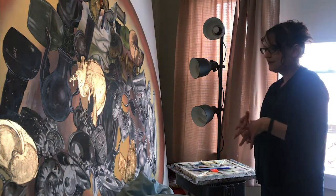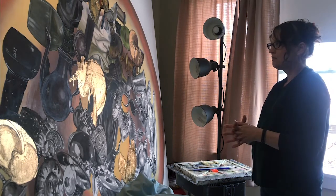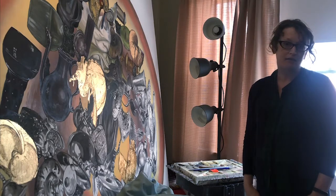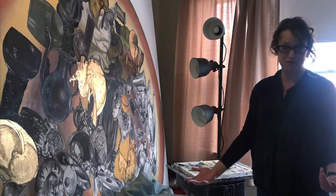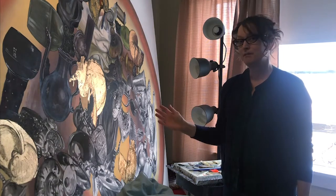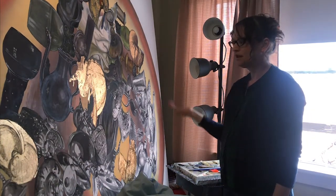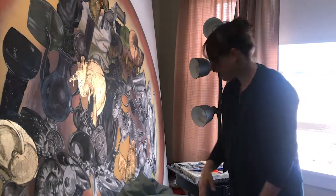So this piece is in progress. How I develop my work is through an underpainting. What I do with the underpainting is kind of classical style — I use one color, sometimes it's a bright color, sometimes something a little bit darker. I develop the entire painting in that one color. I don't put anything else on my palette except for the one color and maybe a little bit of white in case I make a mistake. I develop the whole thing using a lot of washes, a lot of terpenoid, which I have here.